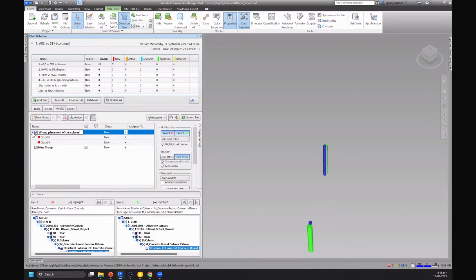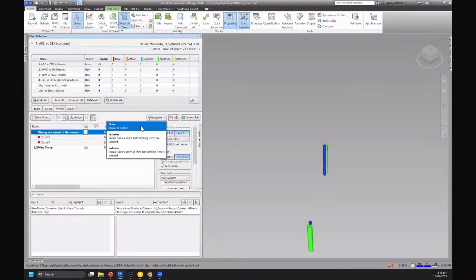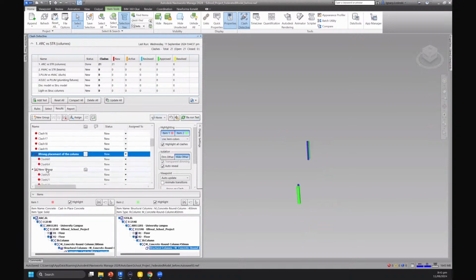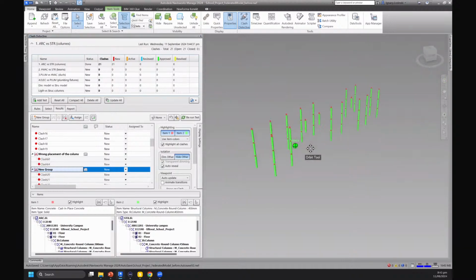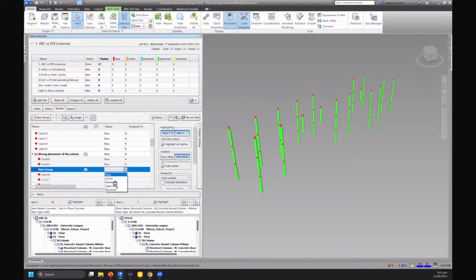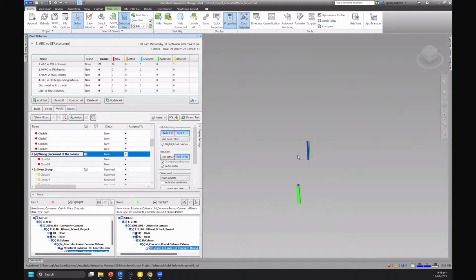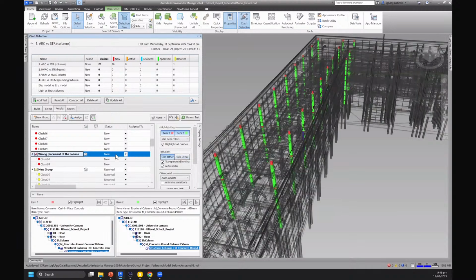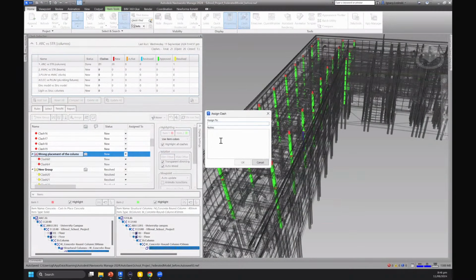Columns. Now, if I go to none, we have two groups. You see, there is one group of issues which are okay, and we can approve these issues because the placement, the location of the two columns correspond to each other, so we can resolve them. And there are also issues that are wrong. These wrong issues we can assign to people.